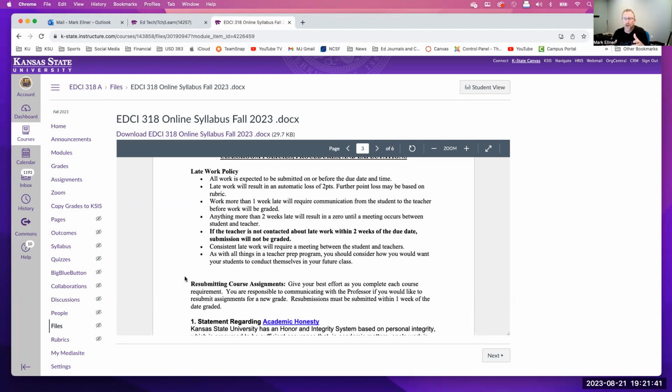So if you are here, you are now in the College of Education, which means you want to be a teacher. And I want you to think, when it's coming up that I'm going to be late to stuff, I'm not going to turn stuff in, what are you going to do when that's your student? If you are unable to hold your own self accountable now, how can you ever expect to hold a student accountable? That behavior will go over and over and over again. It's one of the craziest things I've noticed with students, and I noticed it with my kids too, is not turning work in.